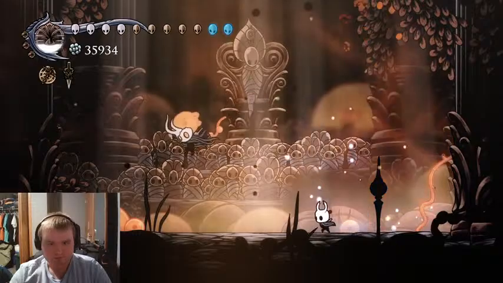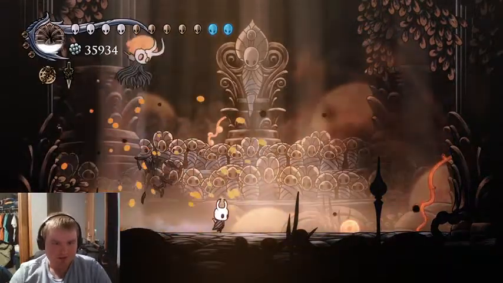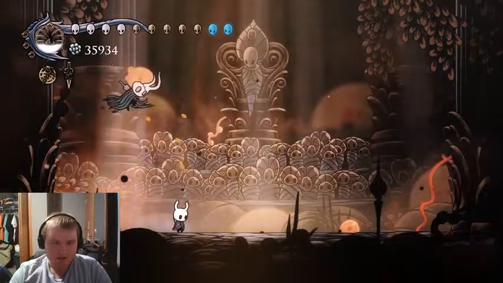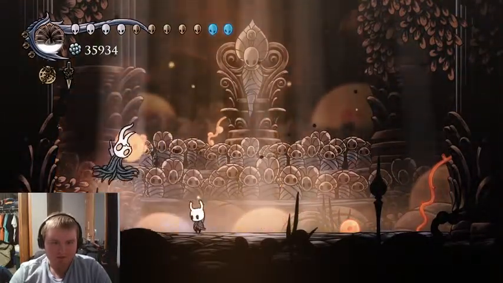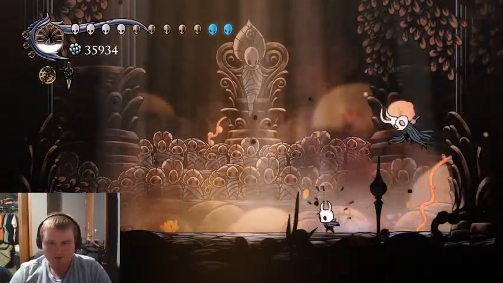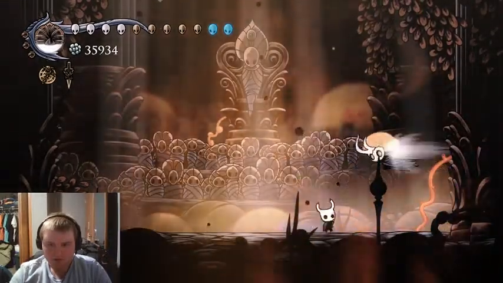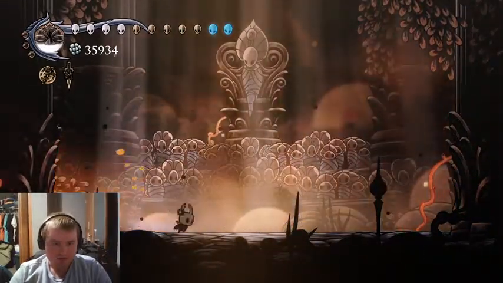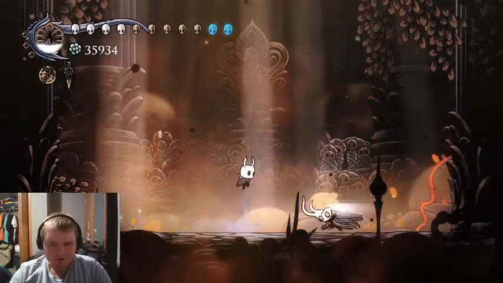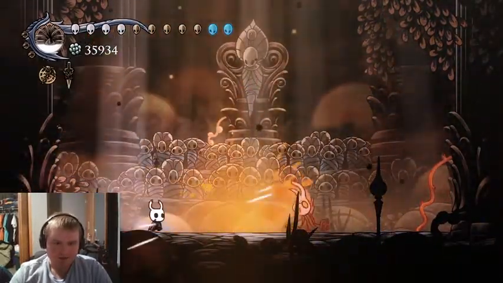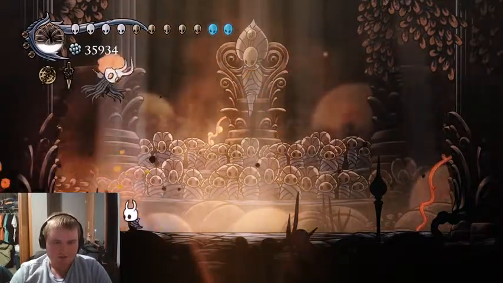Okay. Gotta be careful here, because I think this is my best opportunity to get some additional lifeblood, is this wave of bosses. What was the other boss I faced after this? So yeah, if I can really manage to hold on to all my lifeblood, because I don't think there's any bosses that can easily tear away at my lifeblood here. At least from what I remember.